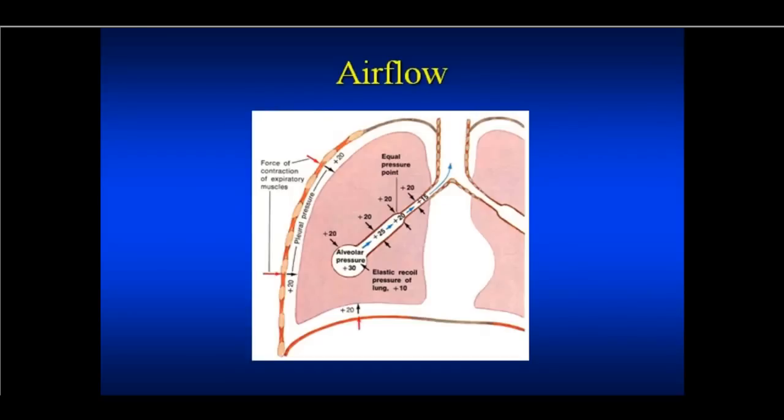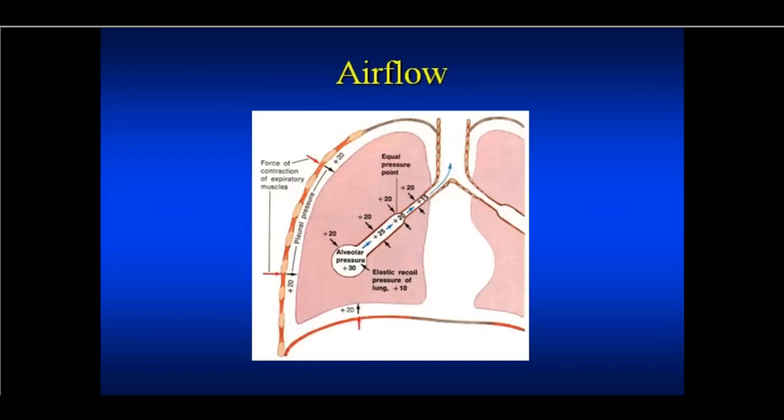This is a Netter diagram. And the points I want to make here is that there are two things that limit the flow that goes through our airways. And number one is, of course, the caliber of our airways. But more important than that is the elastic recoil of the whole lung and the thorax itself. And you may remember this from medical school, this whole concept of the equal pressure point. So obviously to get air from the alveolus to our mouth, there's got to be a gradient from inside the lung to the outside. And in this example, it's an alveolar pressure of 30 centimeters of water. 10% is due to the elastic recoil of the lung. If I pop your chest right now, your lung will collapse to the size of your fist. And then there's this transpulmonary or transthoracic pressure of 20. So 20 plus 10 is 30, so that's the driving pressure.